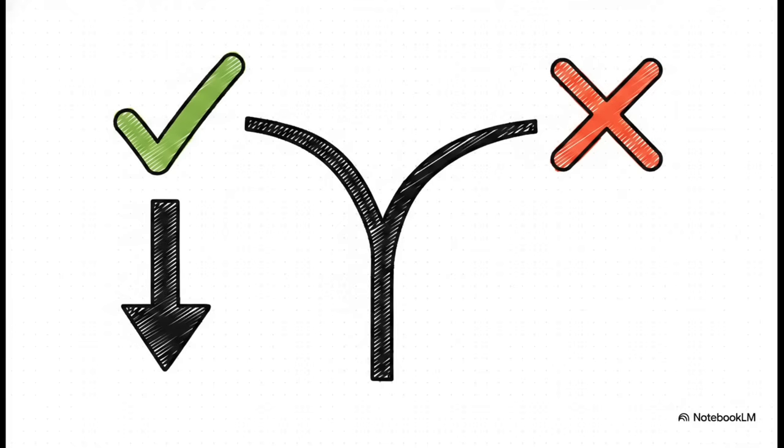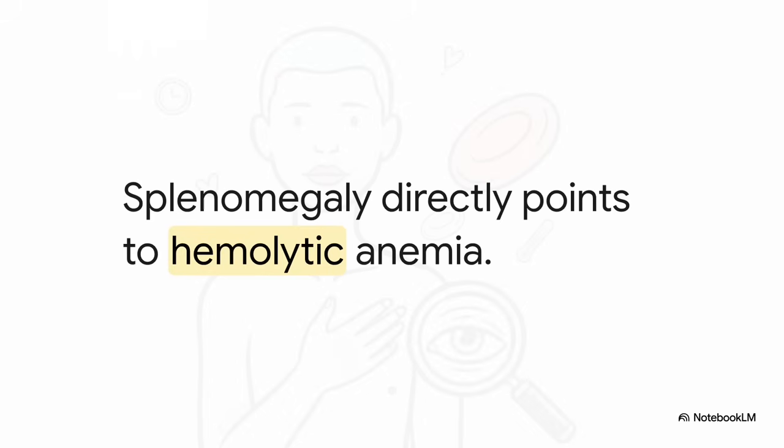This is exactly why clinical algorithms like this are so incredibly powerful for your learning and retention. Each path gives us an immediate, massive clue and drastically narrows down our 3 initial categories. Let's trace that yes path first, shall we? If splenomegaly is present, the clinical fog just clears instantly. You are looking at hemolytic anemia. It is a highly satisfying clinical revelation.